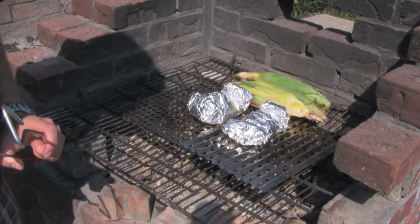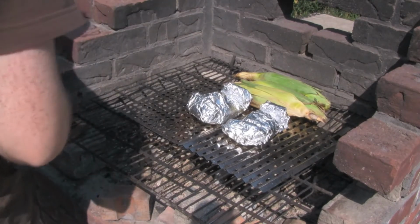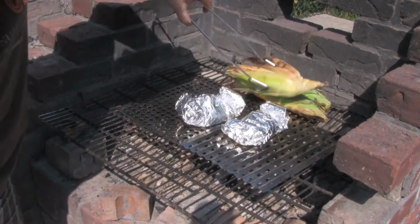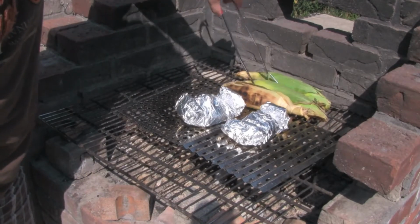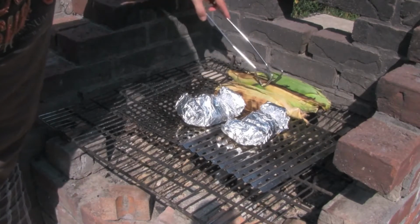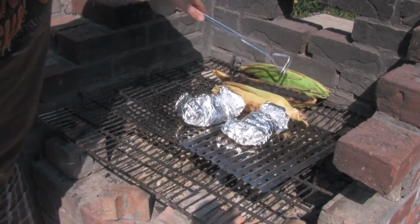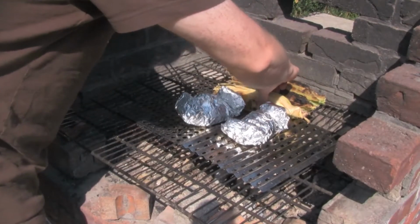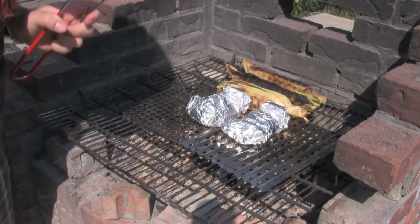Okay, well, here I am with more exciting footage of me rotating corn. Thank you. I have an audience in the back here. So look at this. Appreciative audience. So this is what happens when you put it on the barbecue, in case you didn't know. So we just have to keep rotating it. It's been on the grill for about 10 or so minutes. Won't stay still. Okay, there we go. And these, I hear sizzling, so we're good.